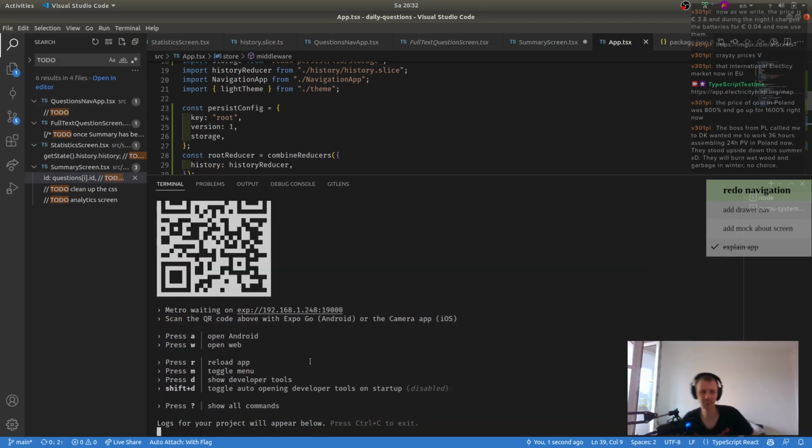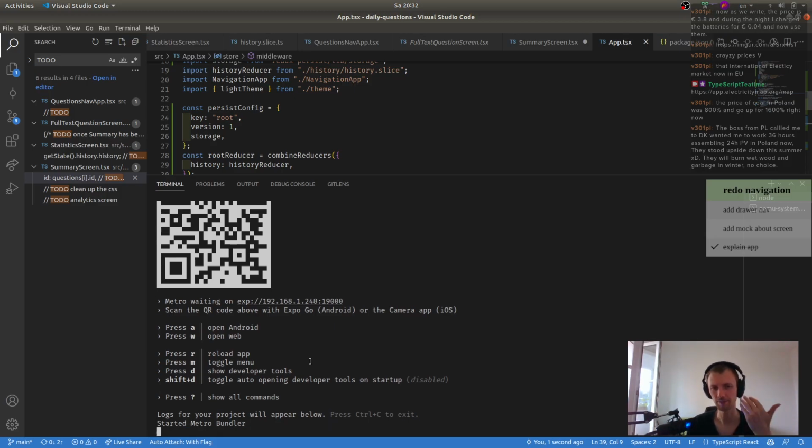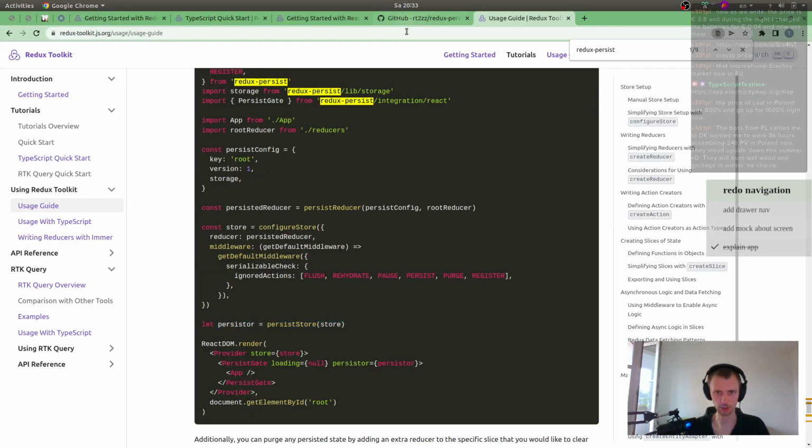Let's see whether it works. So what we should see now is that when we reload our app, so once we start up, it should still start up. Well, that's definitely one requirement, let's say. Then if we go through the complete flow, we have a value in store, and this store gets actually persisted on disk. To do that, we actually need one more line, if I'm not mistaken.